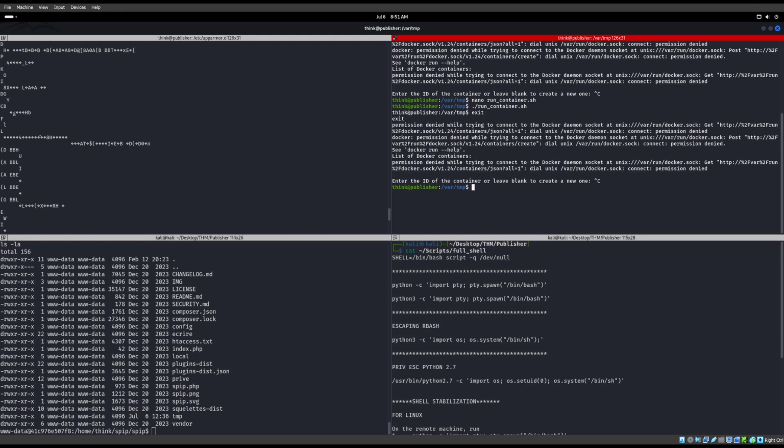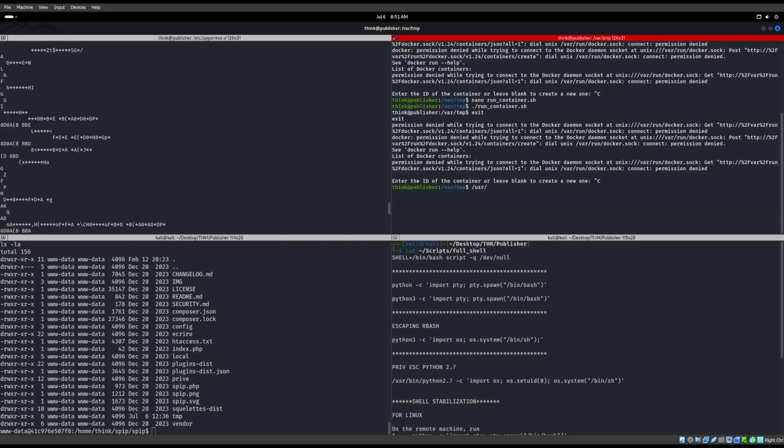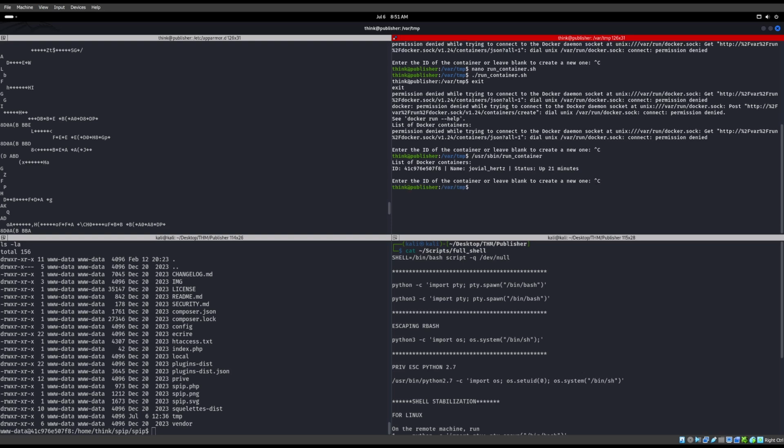I think we need to do something like a user sbin run container, because that's what we can actually run as. If I look at my SUID bits, it was actually that, wasn't it? So I think we need to do a quick user sbin run container. I'm going to do a copy Docker.